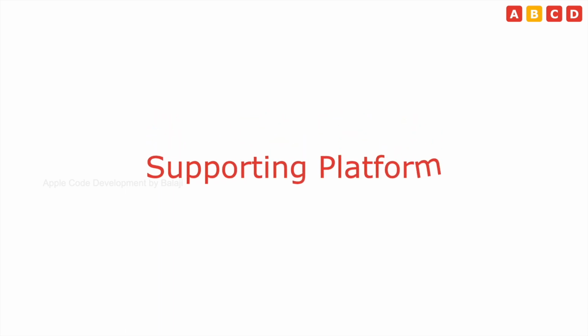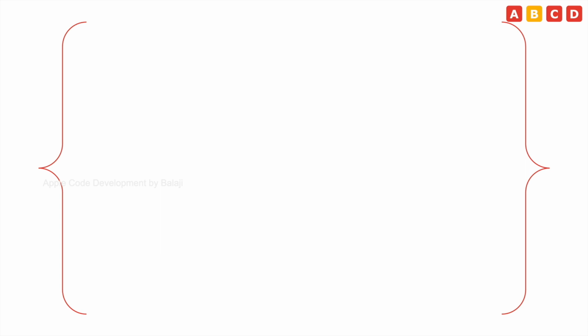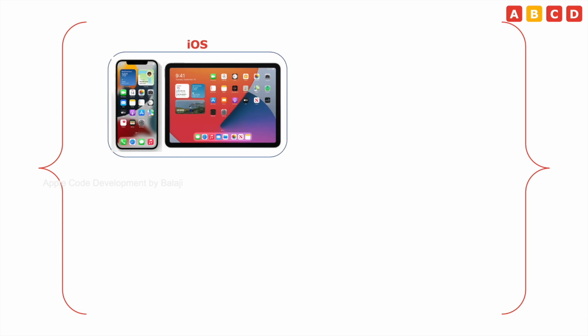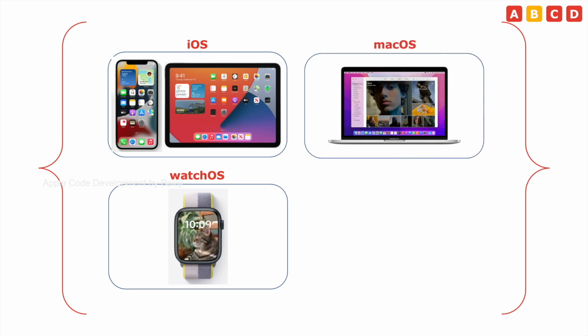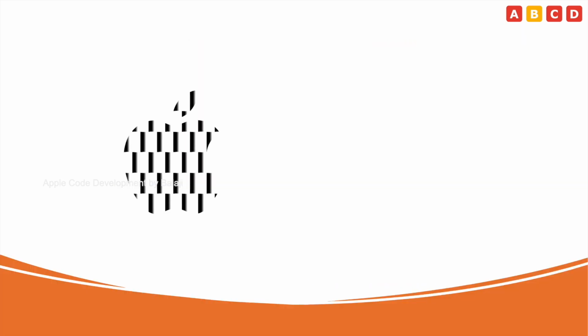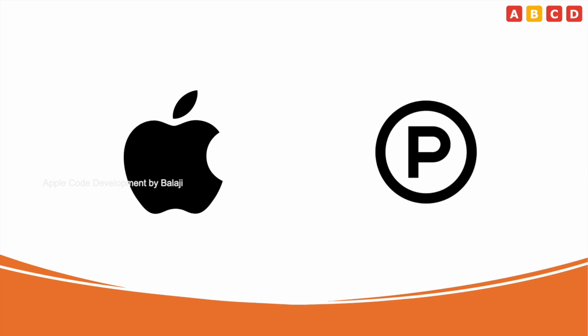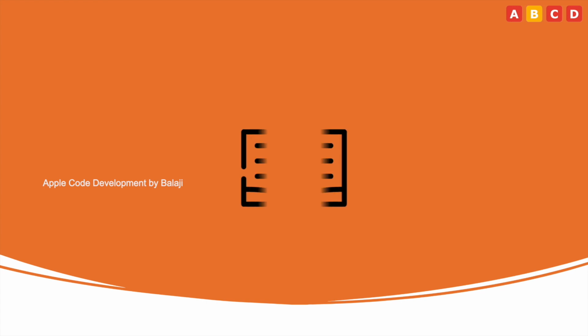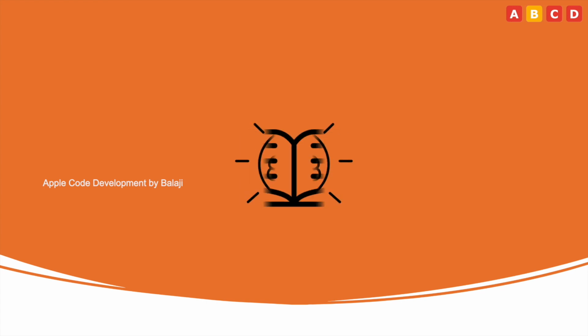Supporting platform. Using Swift, we can develop applications for iOS, which is both iPhone and iPad, watchOS, macOS and tvOS too. In the future, if Apple releases any new product, I hope the development language will be Swift. So if you learn one single language as Swift, you can be a master in all Apple products application development.